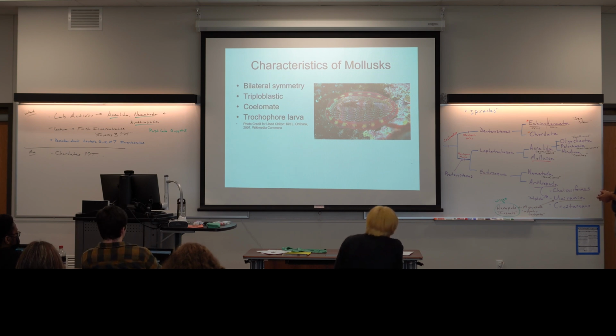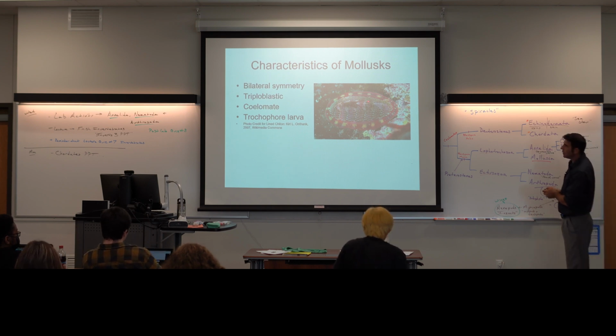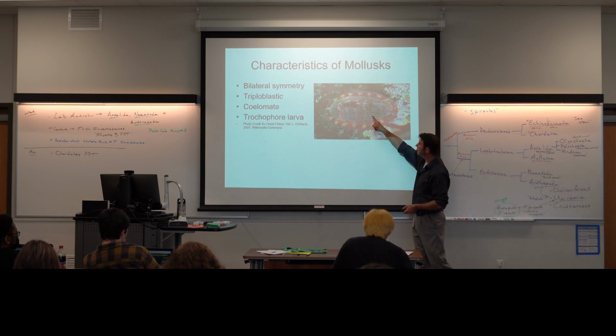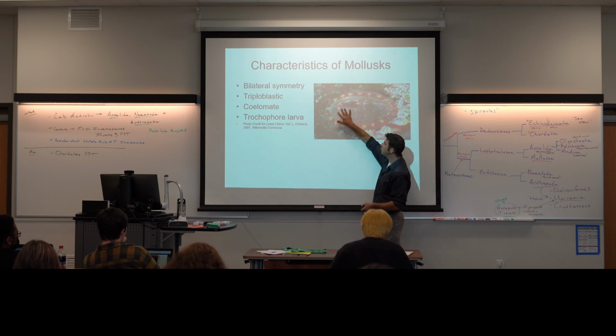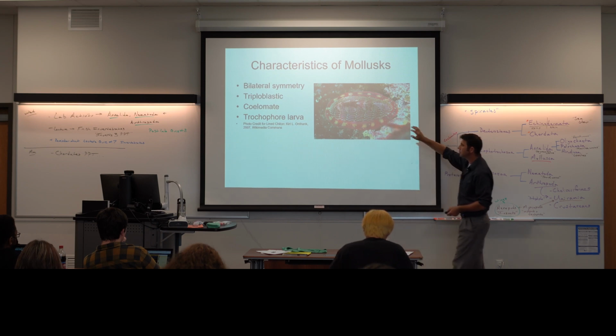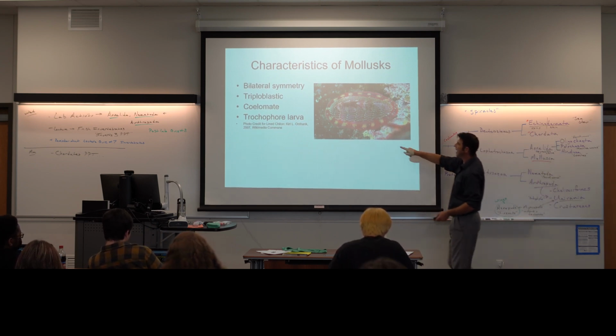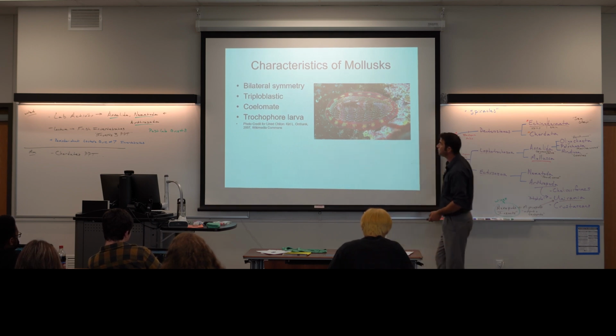trochophore larvae. This one that we're looking at is what we will call a chiton, and it has a shell that's made up of 8 plates. These little rows of plates form a shelled dome that protects this soft organism that's underneath. What it's currently doing underneath there is scraping the algae off of the rock surface.